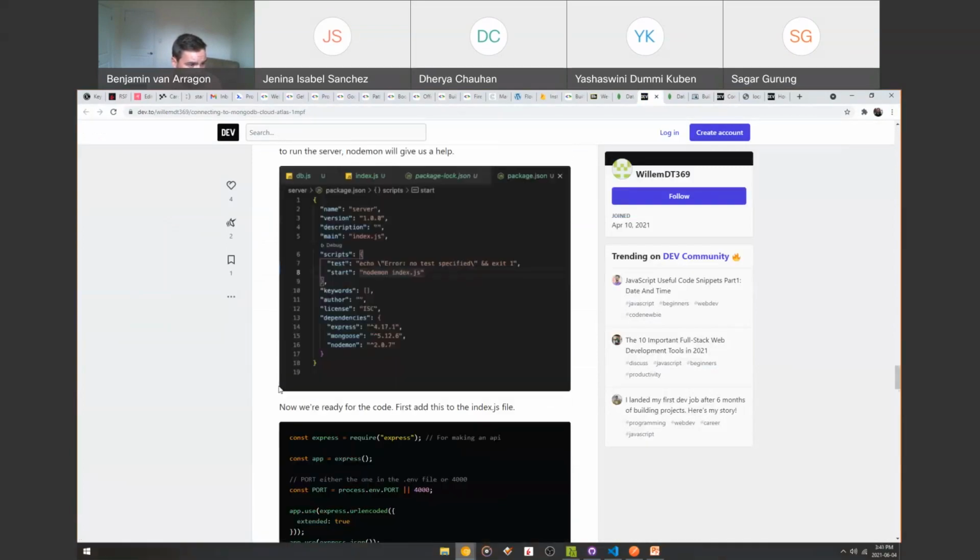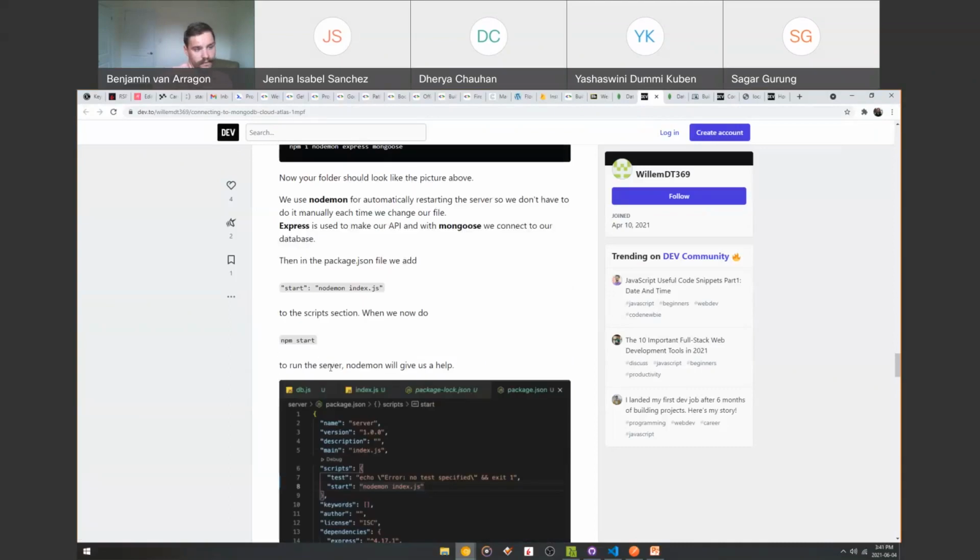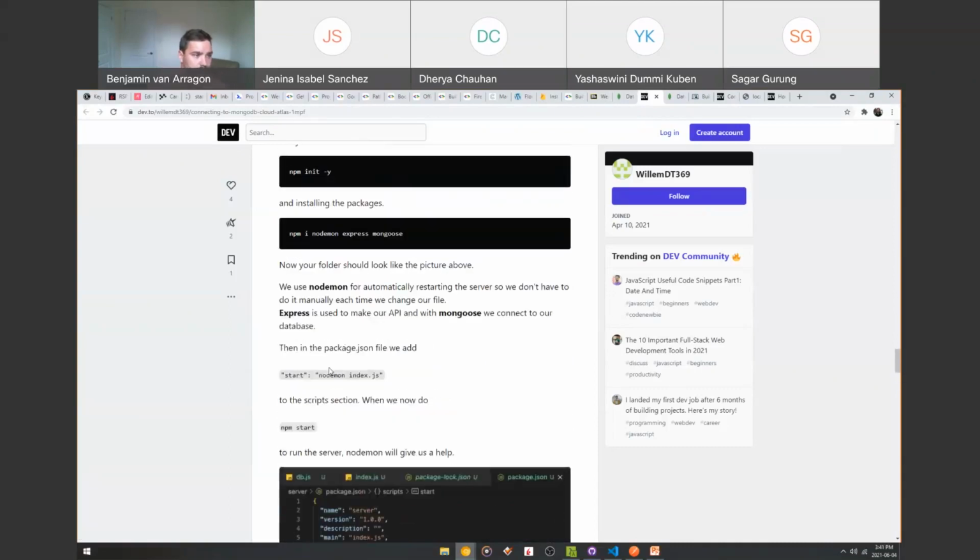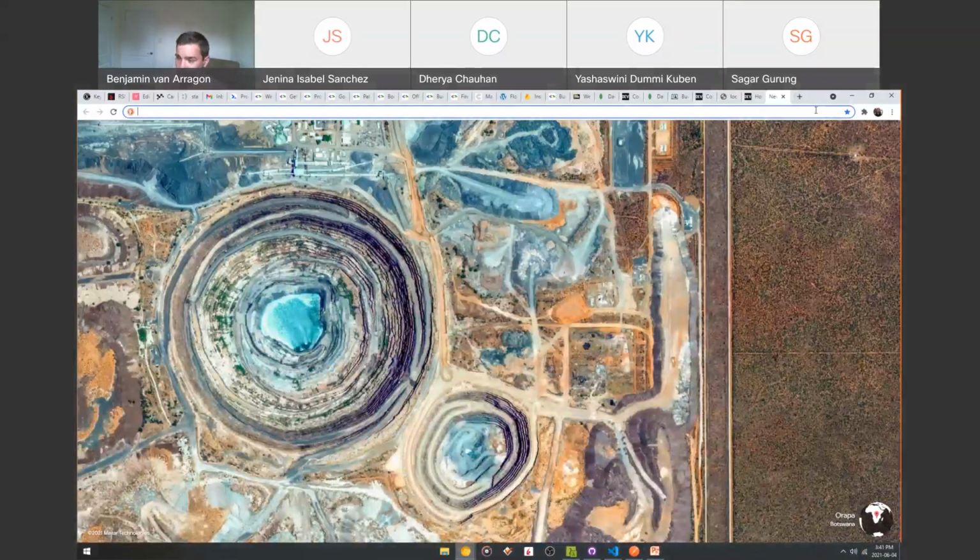Okay, so what we want to do is we want to use something called Node.js. So basically, Node.js allows us to create a server that runs on our machine and install a lot of packages through NPM, which is Node Package Manager. Has anyone used Node.js before? And NPM and all that kind of stuff? Using Express or no? Okay, cool. Well, that's fine. So you guys can play around with it a little bit.